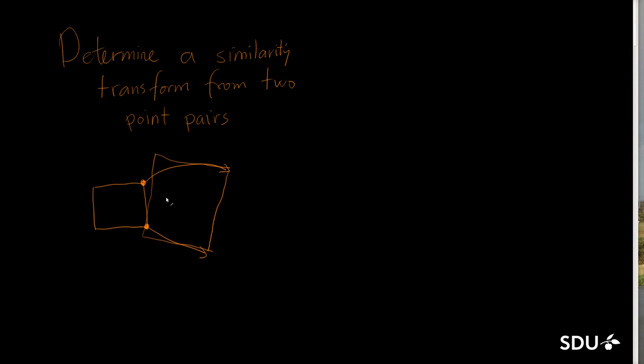One way of representing such a transform is if you have the original coordinates of the point here, let's call that x and y. Then how they match to some new coordinates, let's call them capital X and capital Y. By multiplying these things together in a proper way we should get the outcome of the point here.